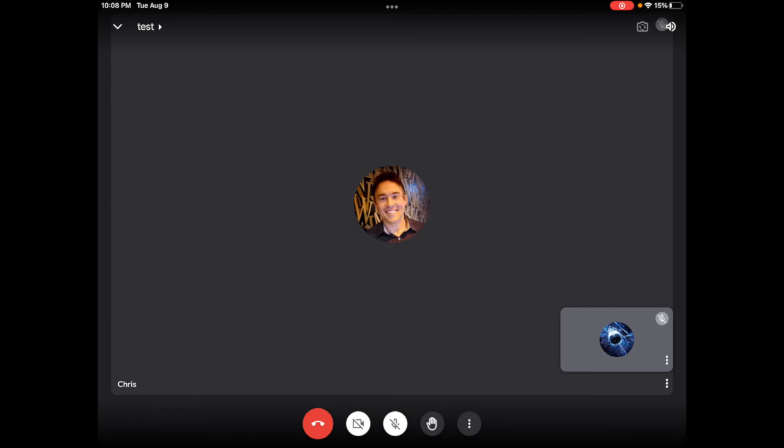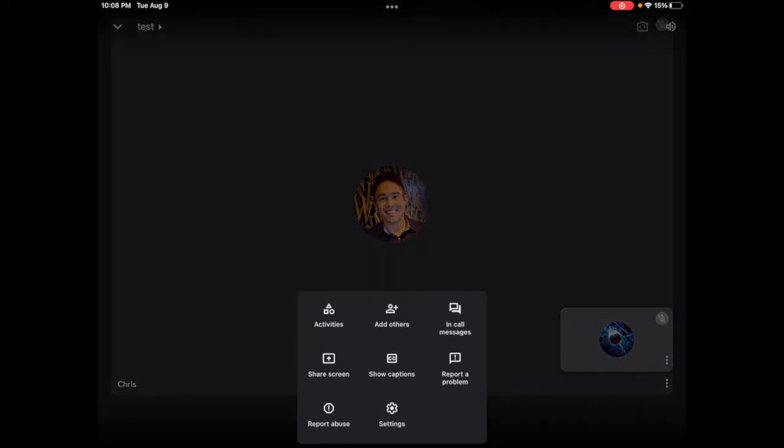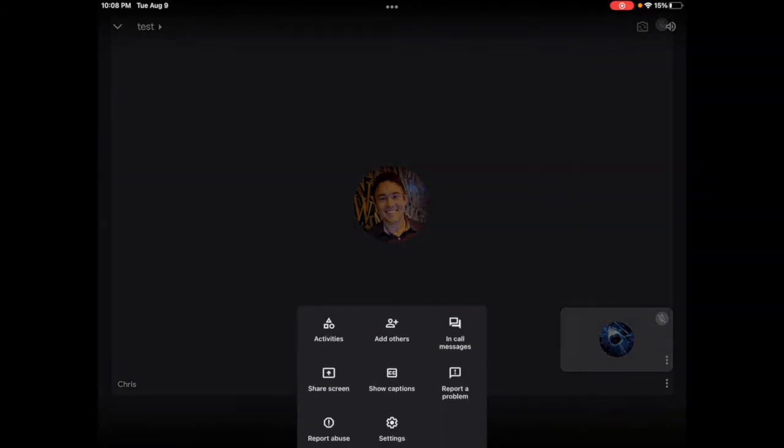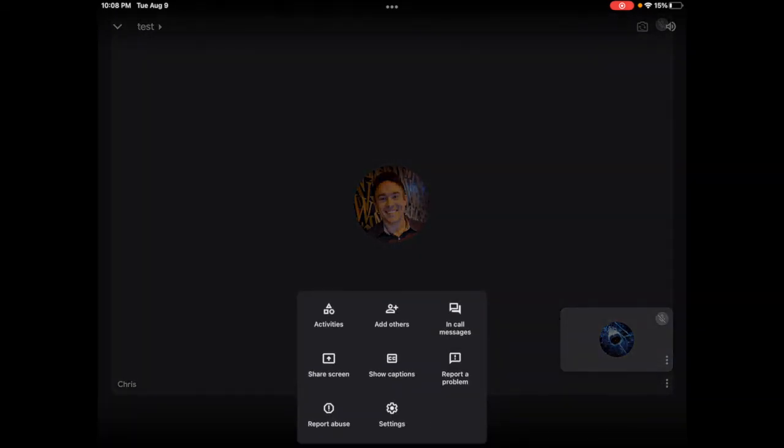From here, you can see some of the features like the microphone, the camera, and the hand-raising button that you can press to get the teacher's attention. Next to the little hand is the three dots that I call the snowman that the students can click to bring things up like question and answer settings and things like that. And this will provide some extra functionality to the Google Meet as well.